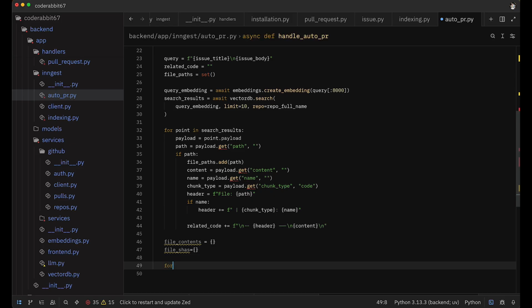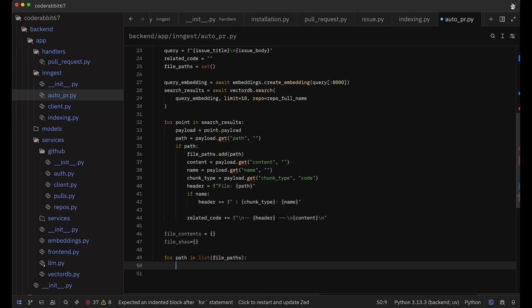Okay, for path in list file paths, file data. First, let's get the file content.